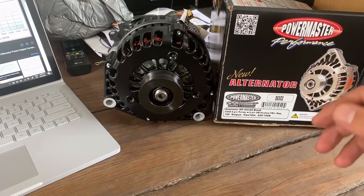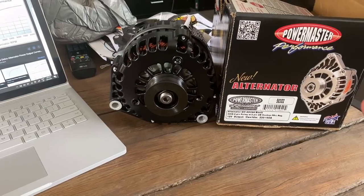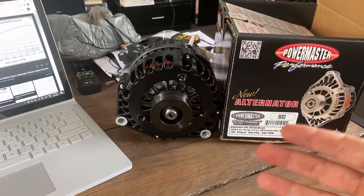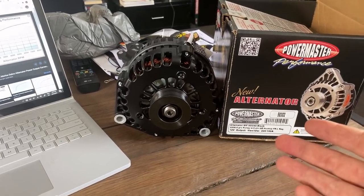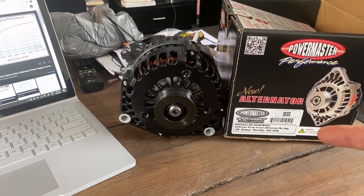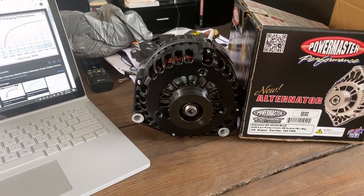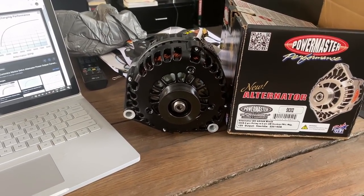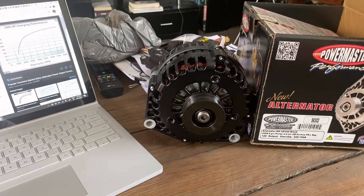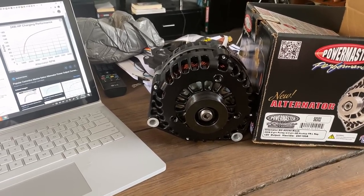Otherwise, I spoke to a number of auto electricians and they didn't know their product, especially in Australia. We just have a lot of guys who are pretty much parts replacement warriors. They don't actually know their product, how it works, or how to deal with anything out of the ordinary. VPW in Melbourne didn't have a product. Outlaw Speed Shop in South Australia did. They've been quite good. Rocket Industries I just couldn't get onto in Queensland, so that was a waste of time. And the two or three auto electricians I spoke to locally had no idea, as far as they were concerned, unless it was a replacement alternator for another GM product that you can just pull out and plug a new one in. They weren't able to deal with it.